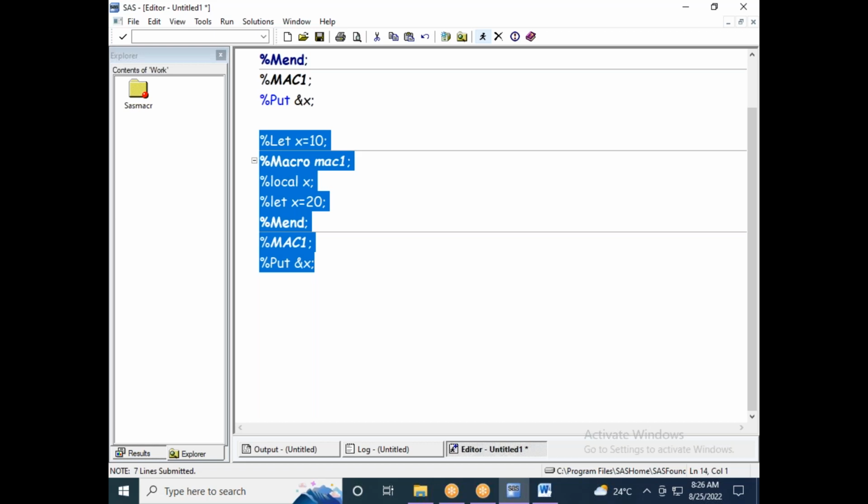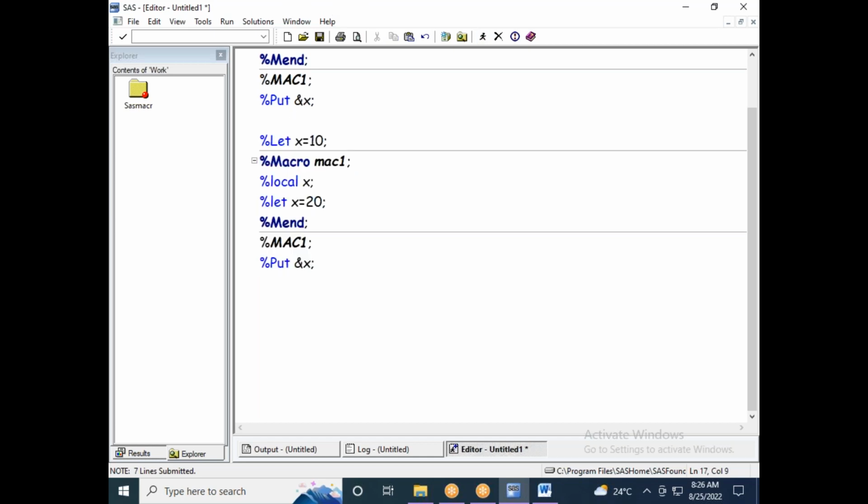Okay, x takes the value 20 or 10? So if you see here, x is equal to 10, correct? X is equal to 20, correct?